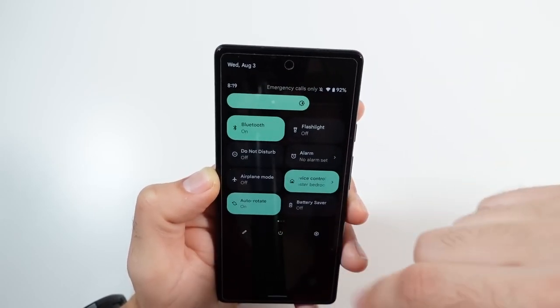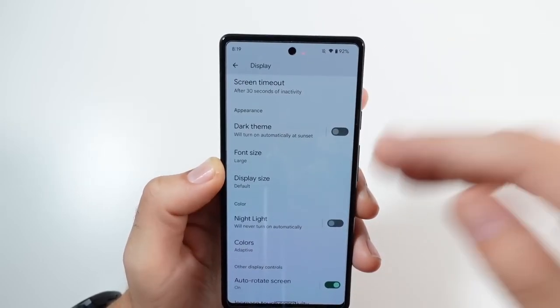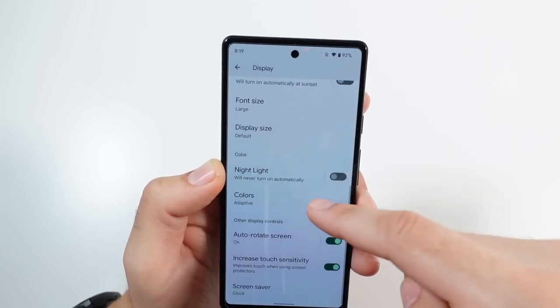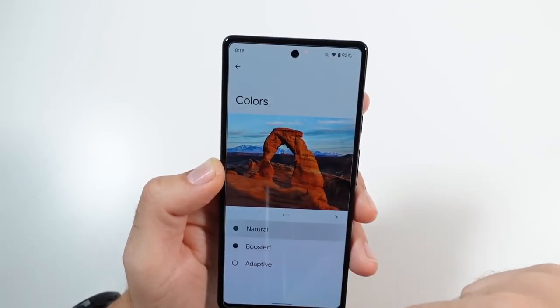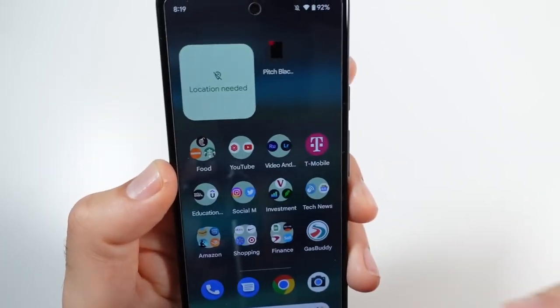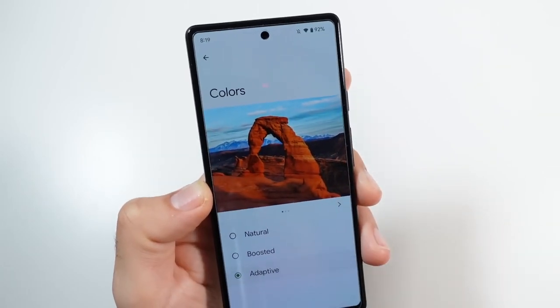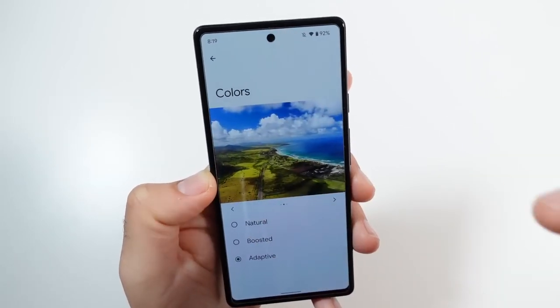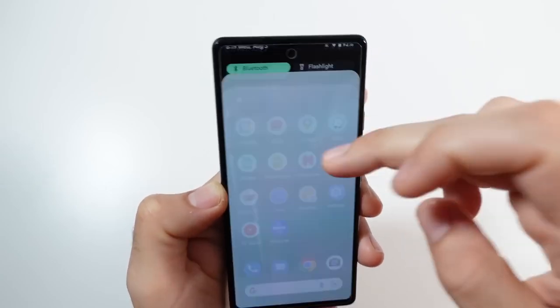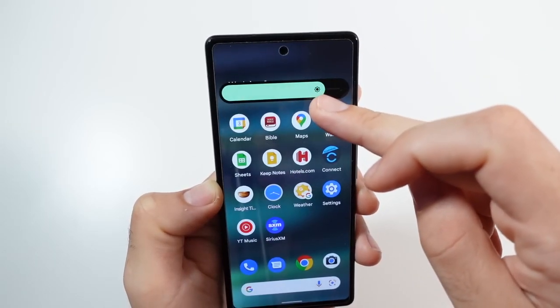In addition, if you go over here in the settings and you scroll down to the display on this phone, and scroll down even more, you're going to find a dark theme, but just like other Pixels, you have the adaptive, boosted, and natural, and they really do change the look. Like if I put it in natural, it looks kind of dulled out or just not as contrasty, and some people really enjoy that, but I personally prefer adaptive. That really does give more of a punch to the panel. Like I say, the only thing I had an issue with was just having to bring it up.